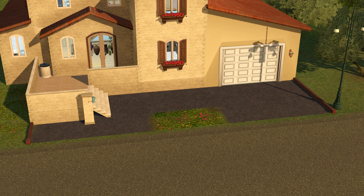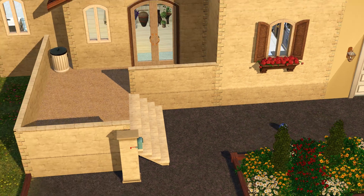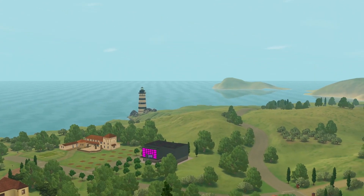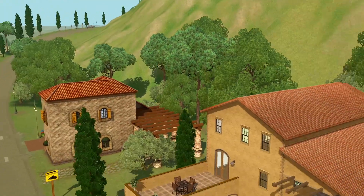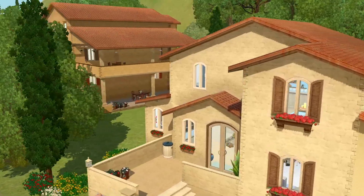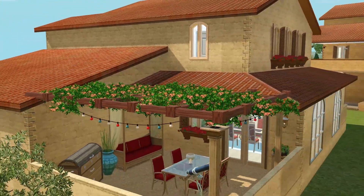The windows on the garage are a little bit glitched — I'm not sure what happened. When I loaded in the lot they were placed up somewhere above and I had to fix them. You have to place them with Move Objects on to make them see-through, because right now you can't see through them. Now we're getting into the house tour, and I think it looks quite nice — it fits perfectly into Montevista.